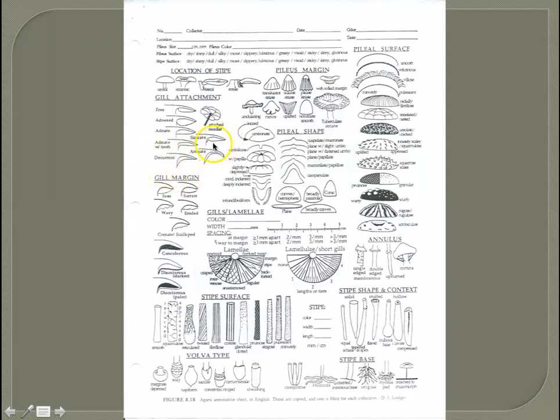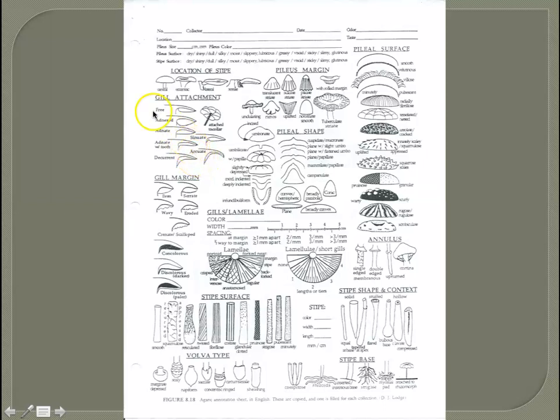This one has a little sinus, we call it sinuate, a sinus before it actually reaches the stem. And decurrent is something you'll hear a lot of. There's some edible species that have decurrent gills. And then arcuate. I don't hear this one very often in books, but I think that arcuate and decurrent might get lumped together sometimes.